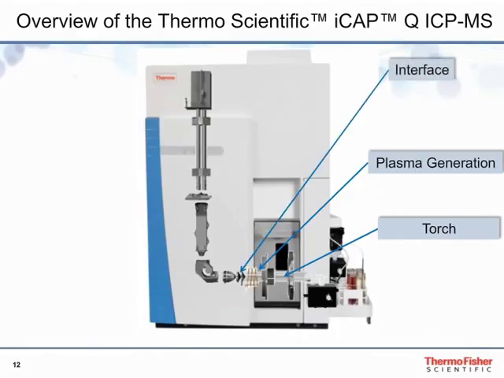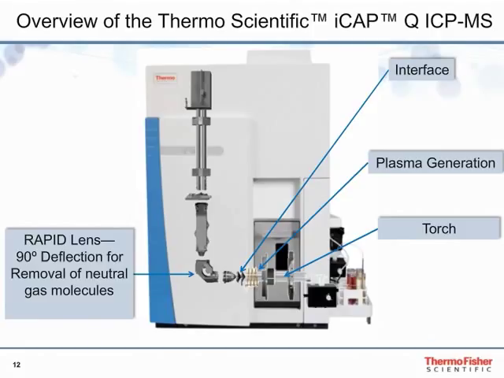The interface region provides easy access to the sampler and skimmer cones, as well as the extraction lens and the plasma load coil, should it be necessary to access these components. The interface region is where the pressure inside the instrument is gradually stepped down using a rotary pump and a turbomolecular pump. The ICP-MS has a spectrometer that is maintained under vacuum to reduce background levels and improve ion transmission. Once the ions pass through the interface region, they are filtered with the right-angle positive ion deflection or RAPID lens. This lens deflects ions by 90 degrees.